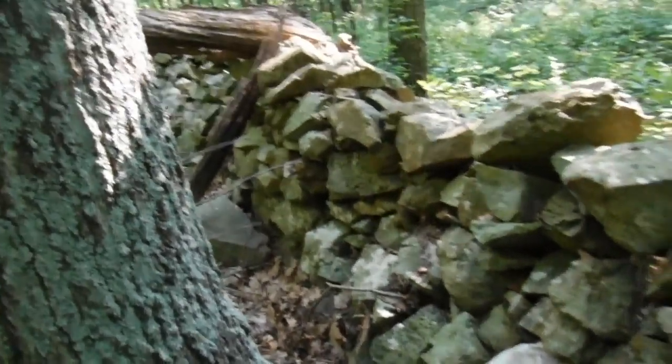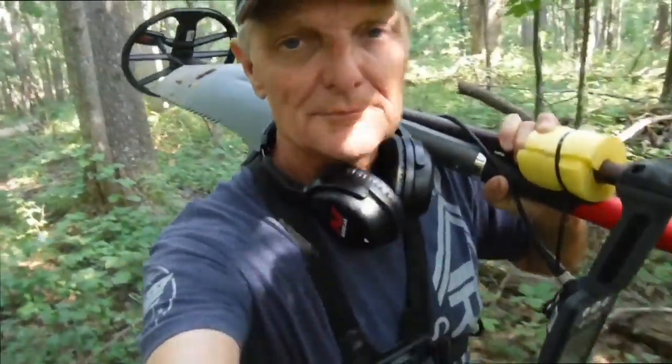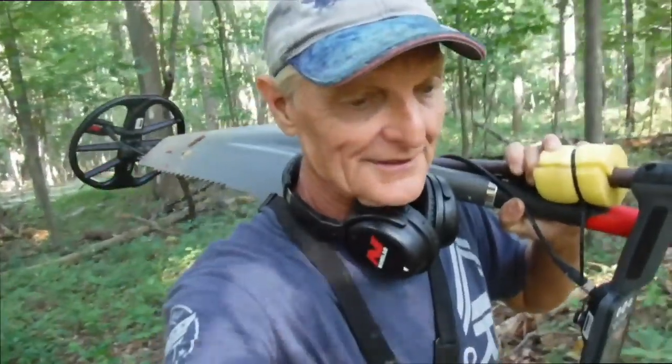That's awesome. All right, let's check around this wall, and then we'll head back to a high ridge in the back there. All right, no hits so far. We're hiking through the woods, going up to a high ridge. Like I said, Civil War territory in here, so could be that or colonial. There is an old home site up here that we're going to be hitting in just a minute. Daniel says that you can see the foundation where it was, so we're going to be checking around it to see if we get any kind of hits for sure.